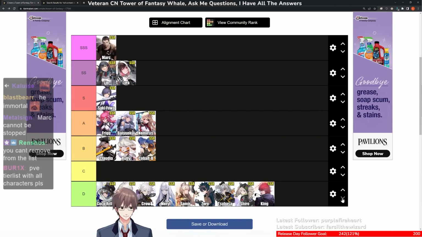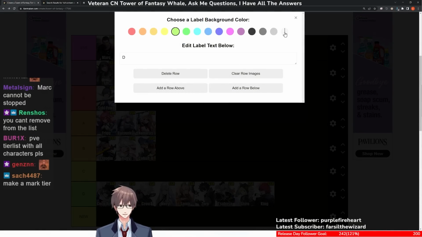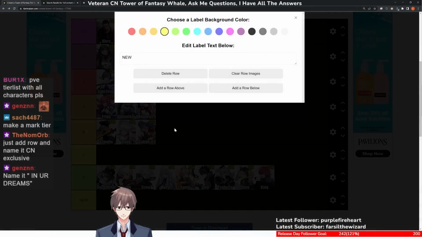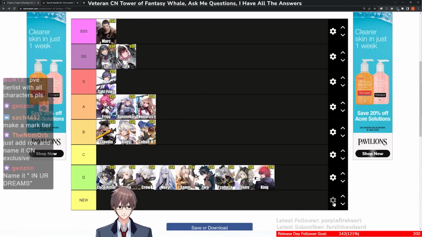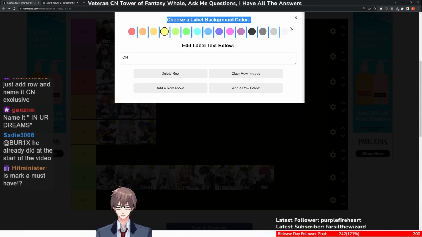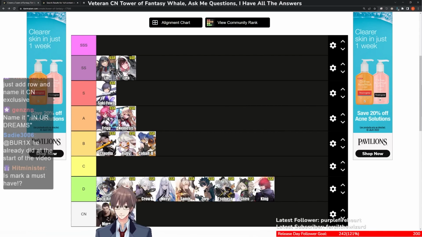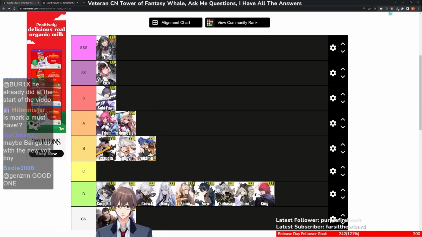Alright, I'm just gonna add another tier at the bottom then. Add a row below. What was this? It was green, right? Add a row below, call it CN stuff. There you go. Put Marc back down here. I don't think Bai and Marc is coming. So if Bai and Marc never existed, this will be the new tier list.